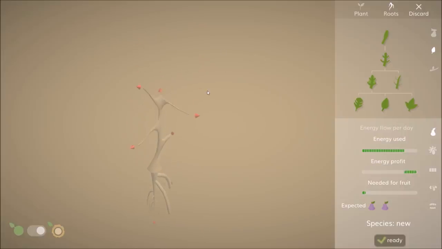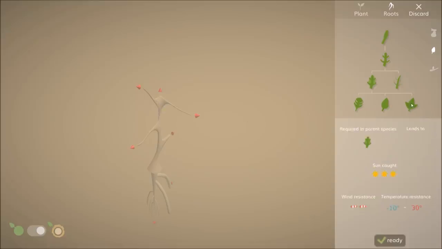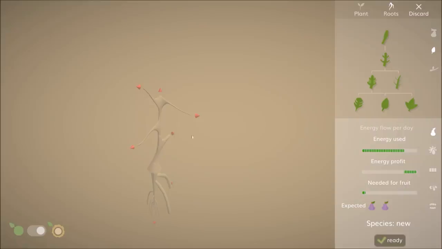Zoom in here. Can I zoom in? No? All right. We'll just stick them on there wherever. Just be leafy somewhere. Leafy? Oh, because I'm on roots. That's why it's going out. Okay. Plant. There we go. Come on. Give me some leaves. I just want some leaves. No? I just want a leaf. Well, it says it's going to be fine, so we'll trust it. I don't think I trust it, but we'll see if it works.